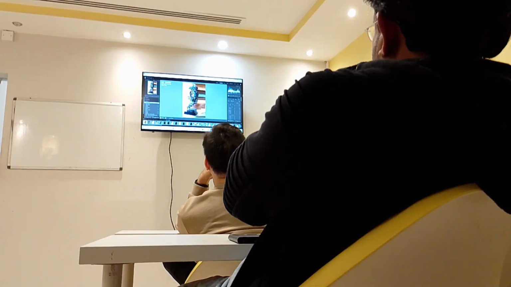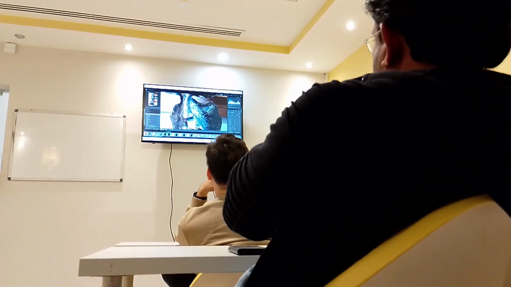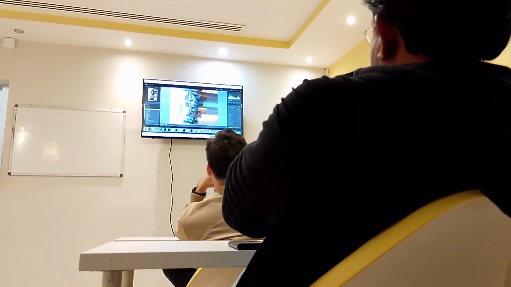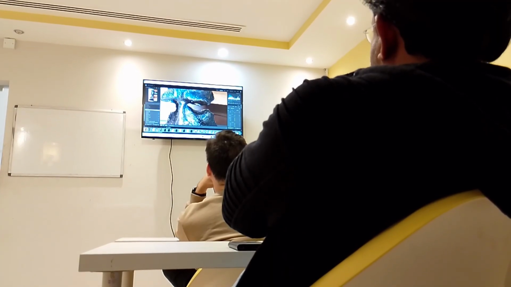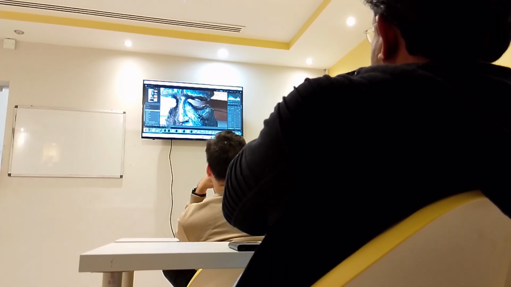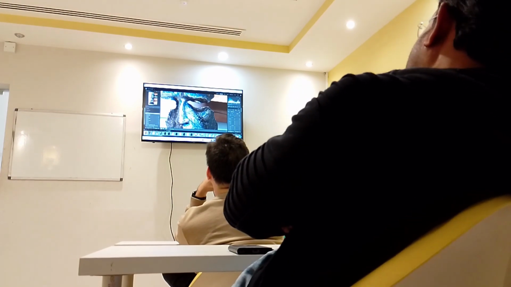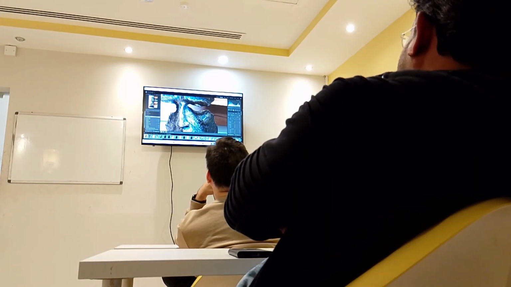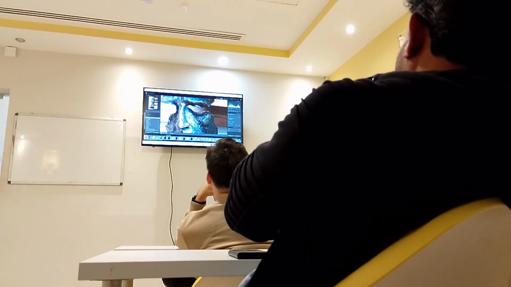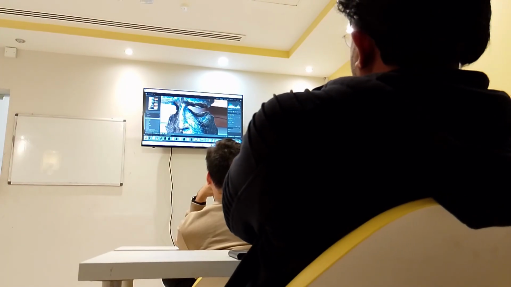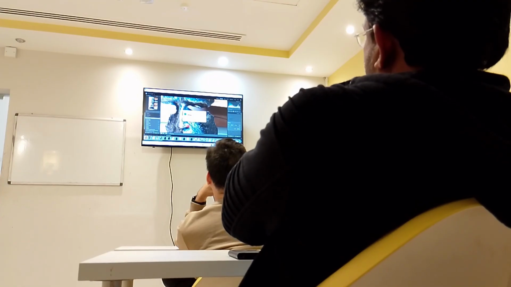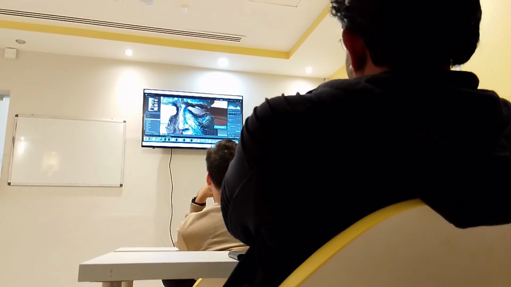For example, let's say you want to see if overall this shot looks sharp in the image. When I zoom in, this was done by one of my students, so I imported it to show. See, it's not sharp enough. The details are not sharp enough. You see here, the edges are very blurry. Okay, with this tool, let's say there's something like pimples that you want to get rid of, you can just select that area and say remove. With the help of AI, it removes that. See, it removed it.